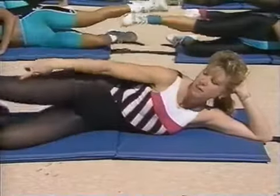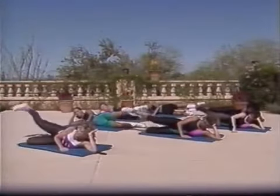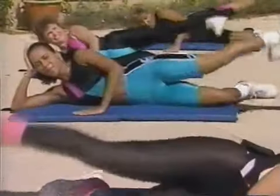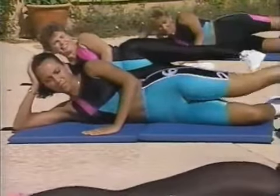You always want to keep a slight bend. In and out. One more. And hold it there and take it up and down. Two and down. Three. If you need to stop, it's okay, but then you start in again. Up, two more, last time.